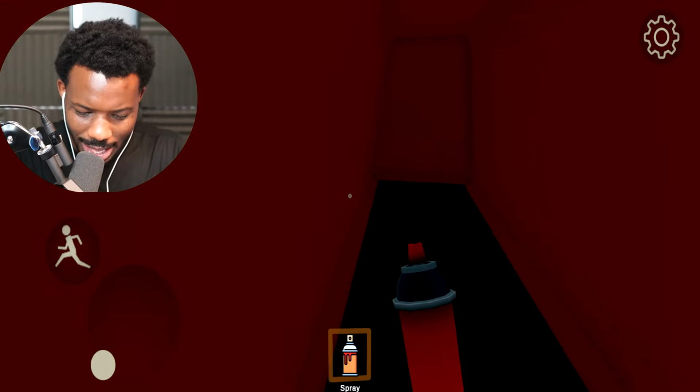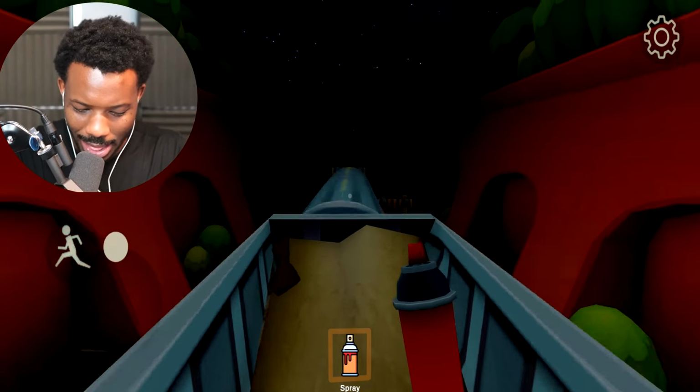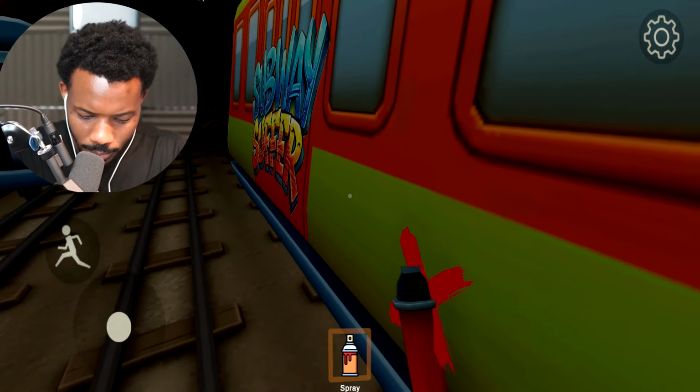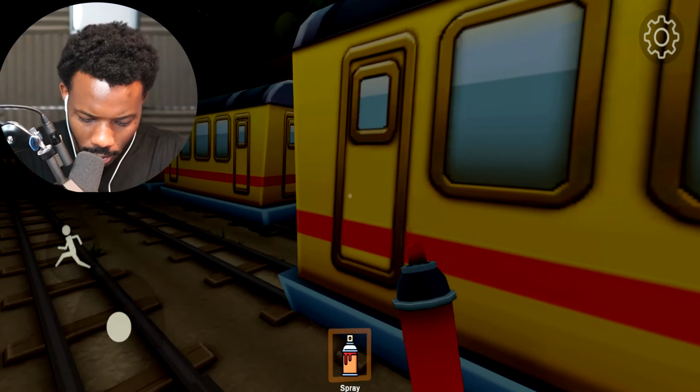Okay, these are trains, by the way. I feel like this was going to be so weird, honestly. All right, here it is. Let's see what we can do. So we can actually paint these trains here. Wait, here's one. There we go. Okay, see if there's one on the back.